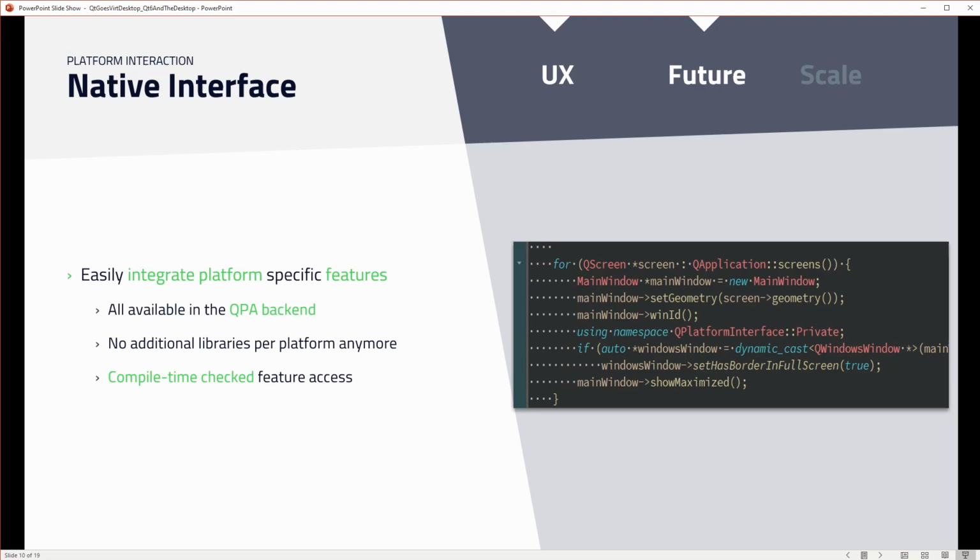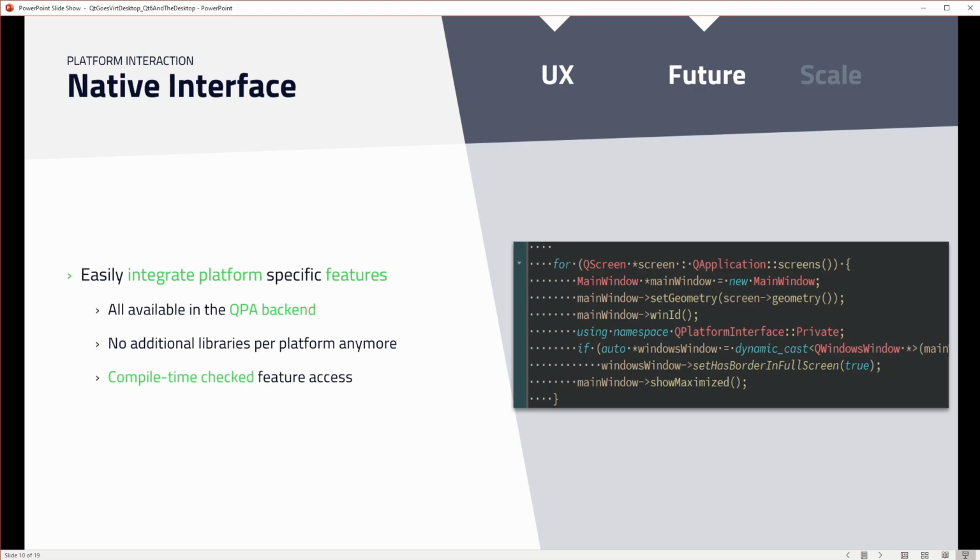That could be on Windows, the notification bar, that could be other specific items on Android, etc. So in Qt 5 times, you needed to have a dedicated module, meaning Qt Win Extras, Mac Extras, etc., which you then needed to integrate into your application in the build system, where the full cross-platform story kind of broke.